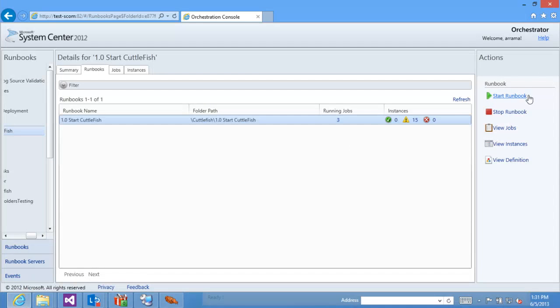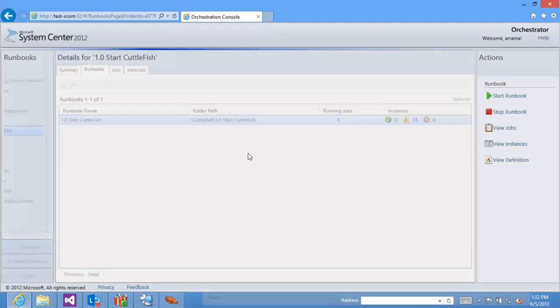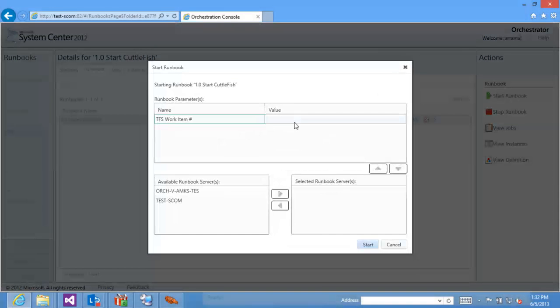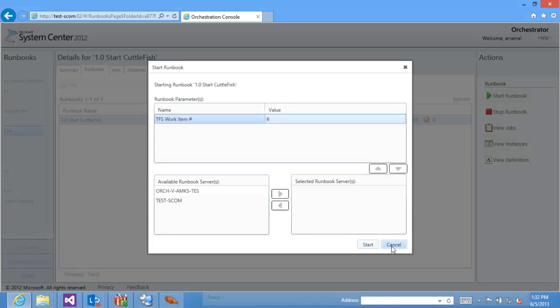So let me kick that off, and then we'll go back to our presentation and talk about what we did in the specific scenario. So how many folks are familiar with the Orchestrator console, web console? All right, handful. Did I click it twice? Yeah, it looked like it popped up twice. Well, we'll just kick it once. I don't know how it will behave, so.